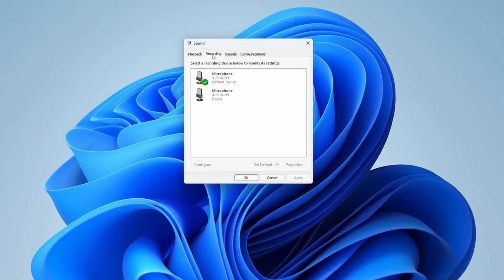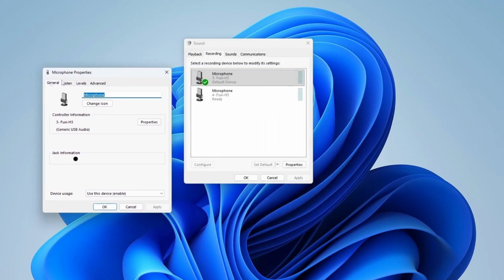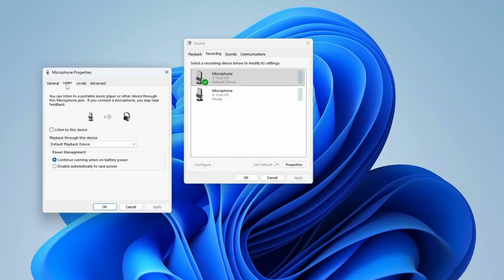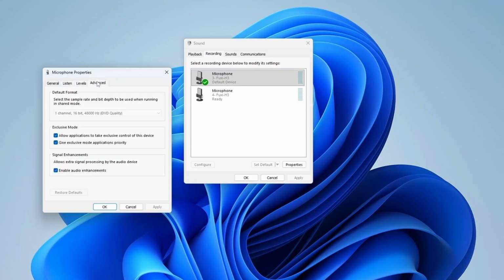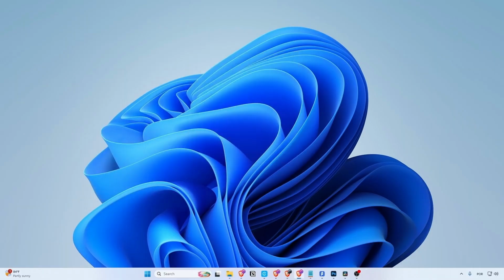Sometimes it's still on the recording page here on properties. Sometimes we have an extra option right here that is said boost, and sometimes is in the levels right here on advanced. You have some options like boost, gain, and you can apply on the boost and the gain and raise it a bit, but don't overdo it because you have to avoid the noise. Okay, so test again by speaking and watching the input bar.